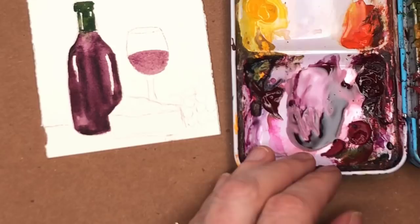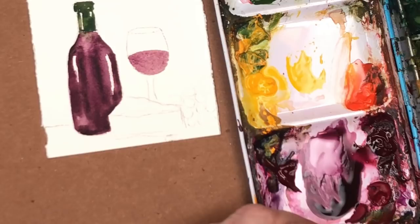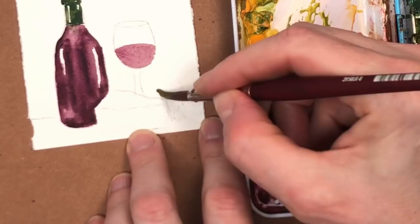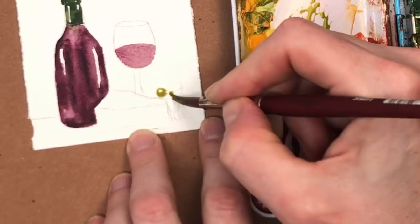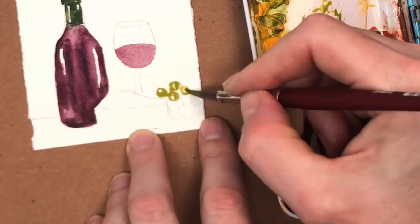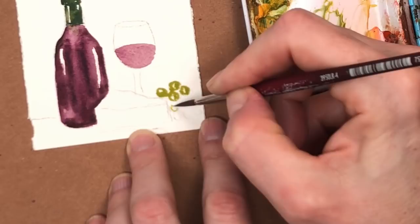We can work on our pretty grapes. We'll do the grapes first — the grapes would be like a light green. You could do burgundy grapes if you want, but I'm going to do light green grapes. We could just take the green we have up here already mixed, just grab some of that. That's so much water because we're working tiny here. We're just going to fill them in. You can leave little white halos. You could use your number four brush at this point if you're having difficulty.